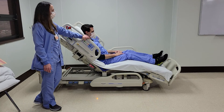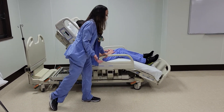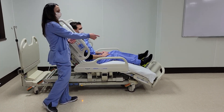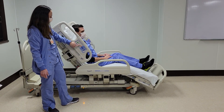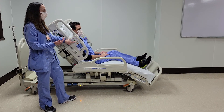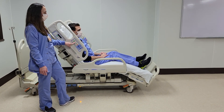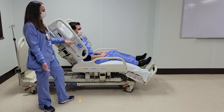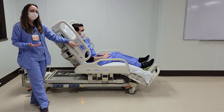The bed is going to do the work here. Once you get the bed into this position, put the rails up just for safety. The foot plate of the bed is also something that can be adjusted — hit the key button and there are arrows with some feet icons. We like to bring it in; it gives the patient a sense of security and helps prevent further sliding down the bed. Keep in mind that if it's a tall person, their feet might be jammed when you flatten the bed, so you'll have to lengthen the bed again.